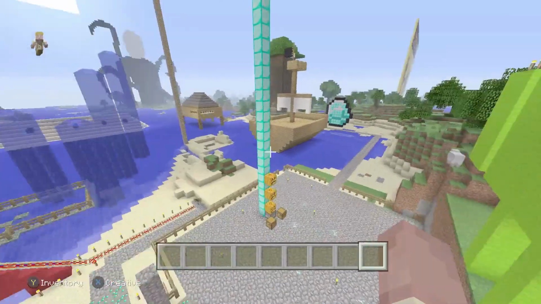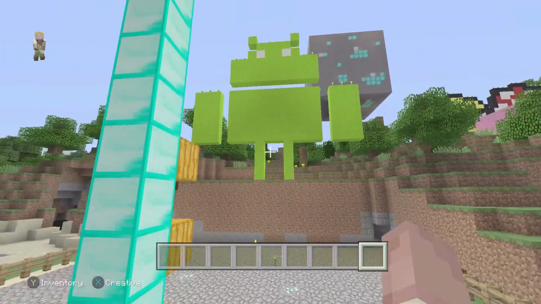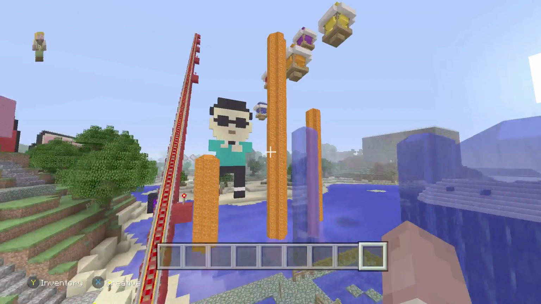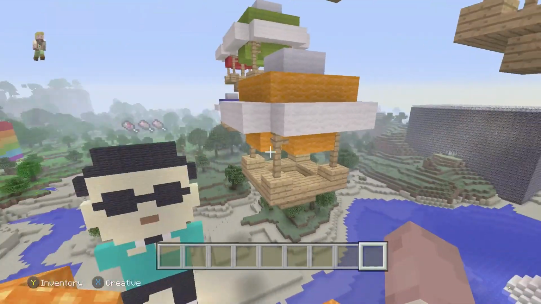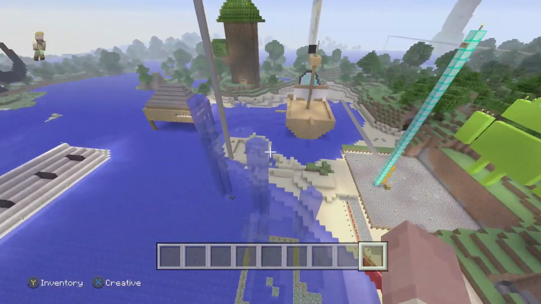Spawn's actually pretty cringe, pretty cursed. You have the android thing, which I think was in the trailer for the Android edition, Pocket Edition. Gangnam Style, that's how you know it's 2012. These are actually probably the coolest things, these little hot air balloons with the different wool colors. Probably the most creative thing I did back in the day.